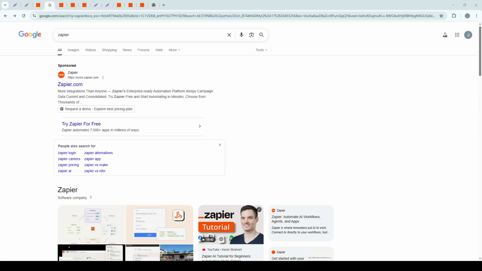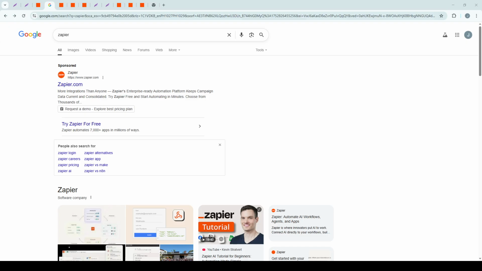In today's video, I'm going to teach you how to integrate Zapier with Google Sheets. This powerful automation can save you time and streamline your workflow by connecting different apps and automating the transfer of data. Let's get started on this simple integration process.